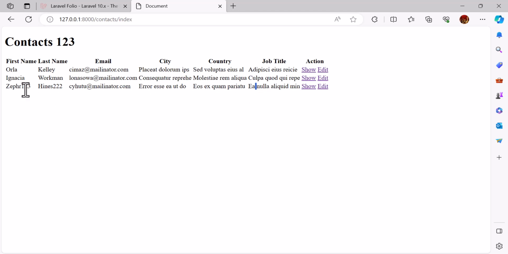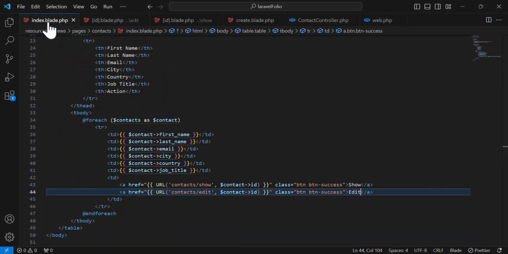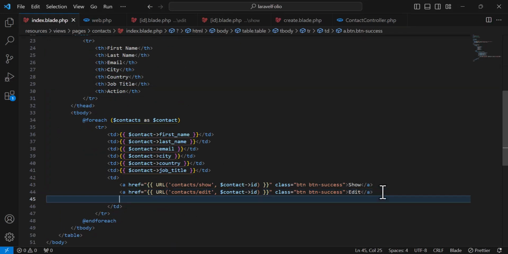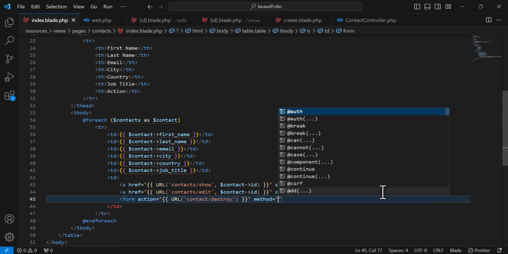Now one more thing, let's create our delete method. So let's go to our index.blade.php and in here let's create our delete. So let's create a form and give it an action equal to our URL, which would be contact/destroy and method post.